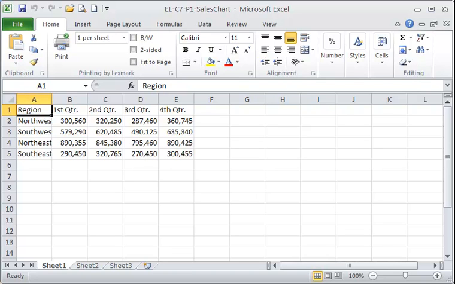On page 242, I want to direct your attention to Table 7.1, and it describes the different types of charts that Excel has to offer. And keep in mind that when creating charts, whether it be in Excel or any other application, you want to choose the type of chart that's most effectively going to describe your data. You don't just choose a pie chart because you like the way it looks, or just choose a column chart because you like the way it looks.